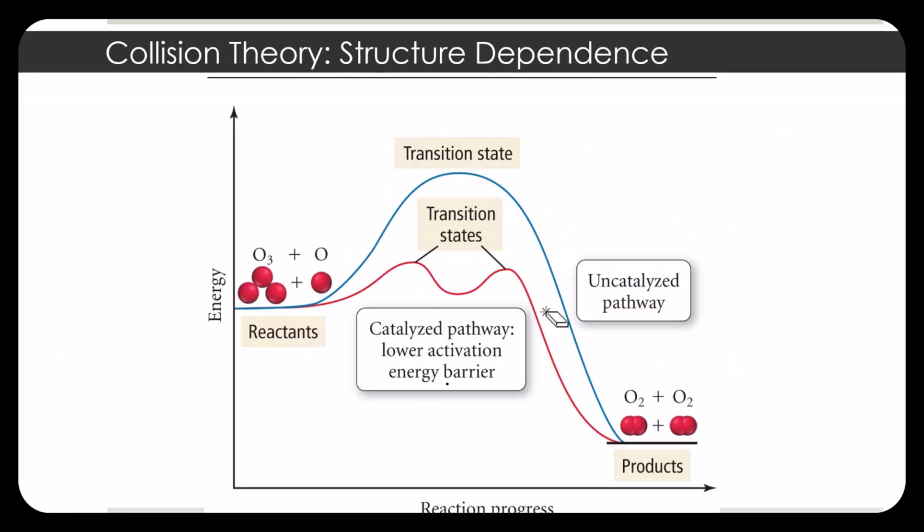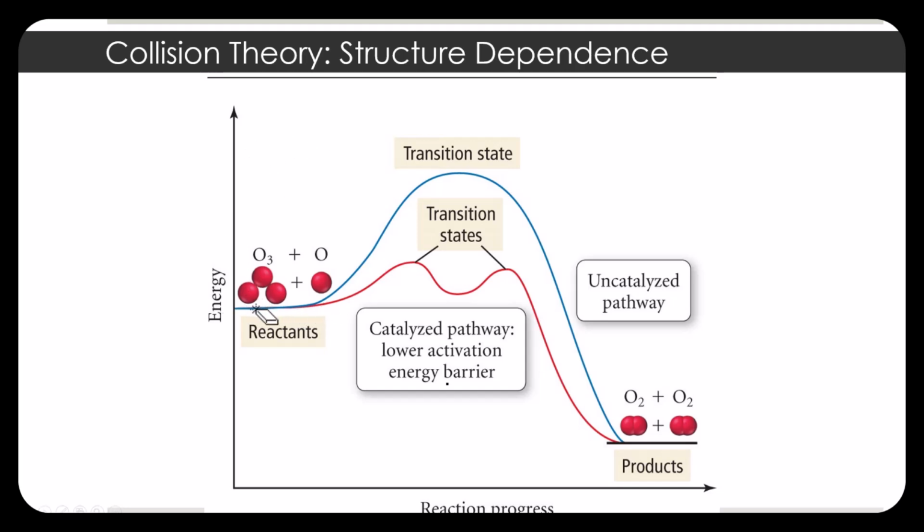Here we see something called a reaction energy diagram. This is just going to be a pictorial representation of what catalysts do. So let's talk about what this diagram means. Over here on the left is the beginning of our reaction. Over here on the right is as our reaction progresses. So left to right, reaction progressing. From bottom to top is the energy associated with this chemical reaction taking place.